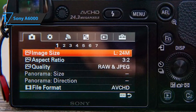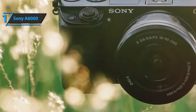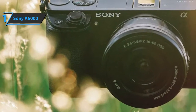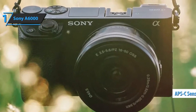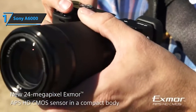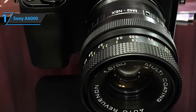The Sony a6000 has a 3-inch screen with 90-degree articulation that allows you to shoot at more extreme angles. But the limited range of articulation sometimes requires you to adjust your own position to see its contents when shooting. It has an APS-C sensor with a 1.5 times crop factor that is characteristic of Sony and Nikon APS-C sensors. The resolution of the a6000 sensor is 24 megapixels, which is almost 3 times the pixel size of Sony's RX100 compact camera with a 1-inch size sensor.